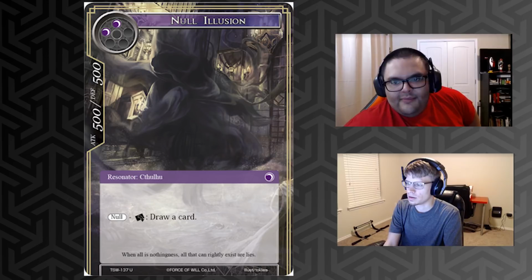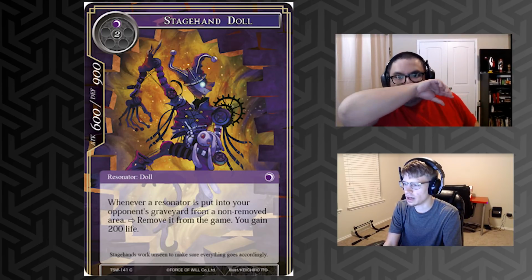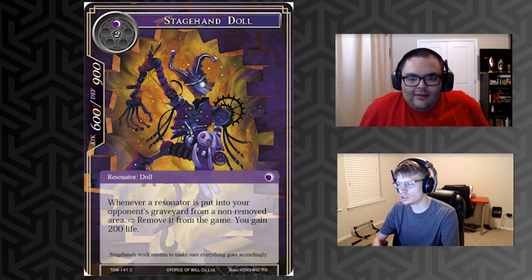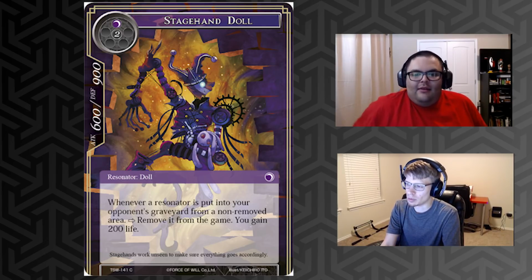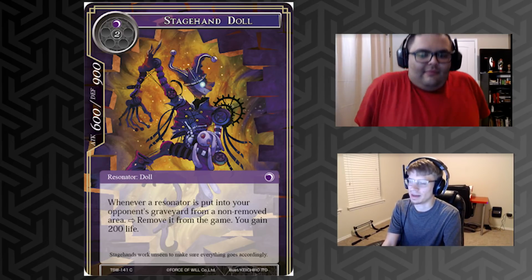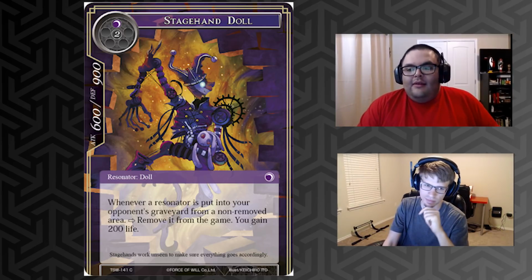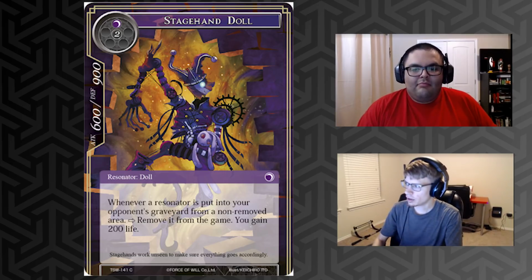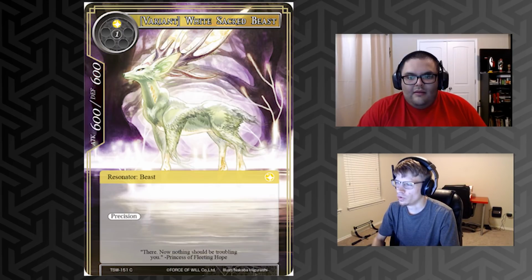Next up, Stagehand Doll. I think it's a doll. 3 cost, black 6/9. Whenever a Resonator is put into your opponent's graveyard from a non-removed area, remove it from the game. You gain 200 life. That is Gil counter. That counters Gil. And other stuff as well, but it helps with getting rid of those pesky elementals.